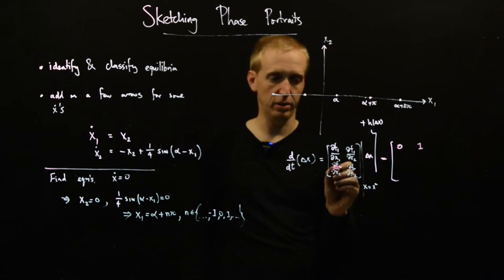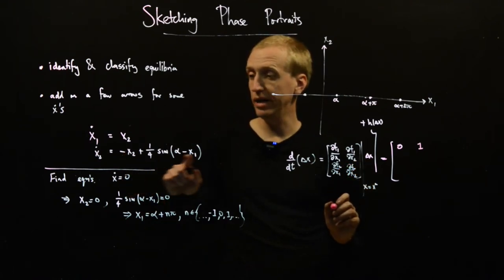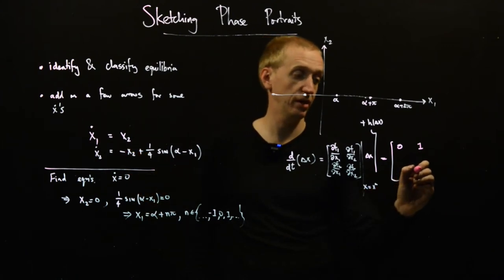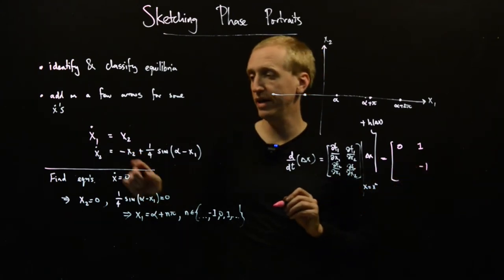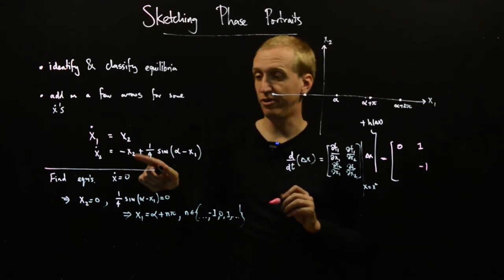Now, it's a little bit harder. Let's do this term here, because this is all so easy. So df2 by dx2, well, x2 only appears linearly in our relationship here, and so we have minus one there. So if we differentiate that with respect to x2, we get minus one.